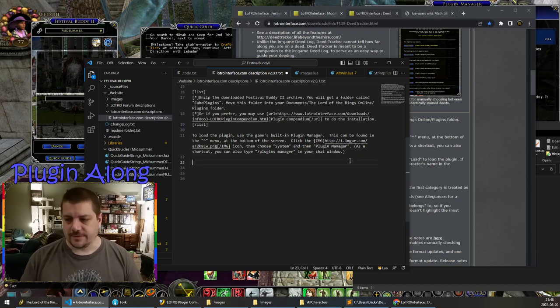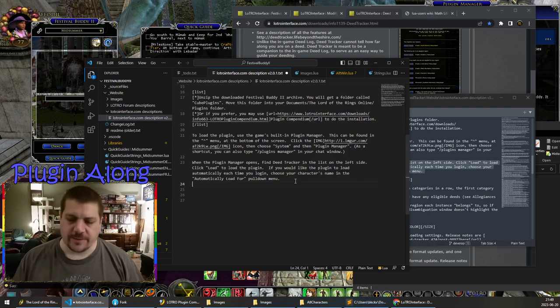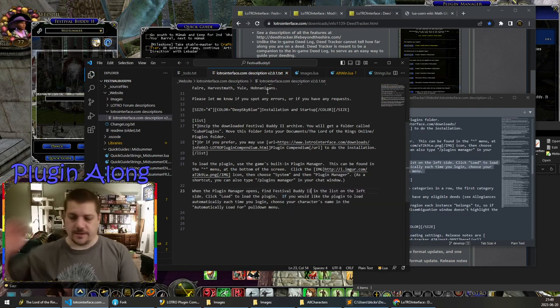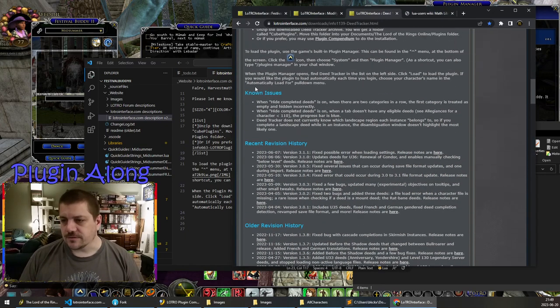Thank you for calling out the lack of a close. That's funny. Alright, when the plugin manager opens, find Festival Buddy 2 in the list on the left side. Click load to load the plugin. If you'd like the plugin to load automatically each time you log in, choose your character's name and the automatically load for plugin pull down menu. Okay. Known issues. I'll add that once there are some.